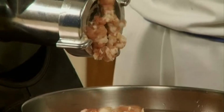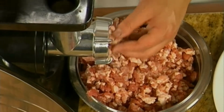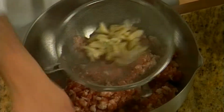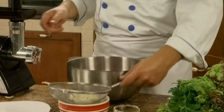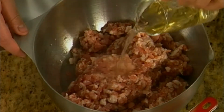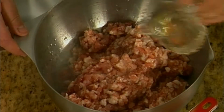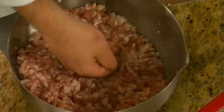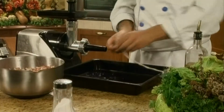Using a machine, grind all of the pieces of meat and place them in a big pan. Put the garlic water alongside white wine in the bowl with the freshly ground meat. After mixing it up nicely, let it sit for about an hour.